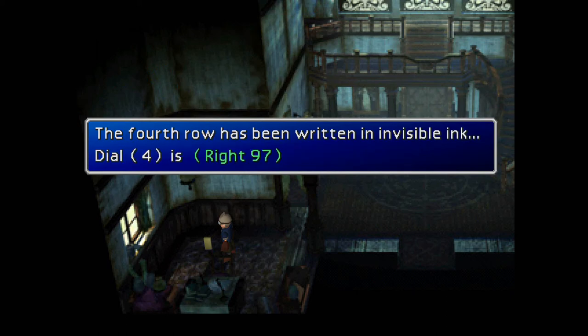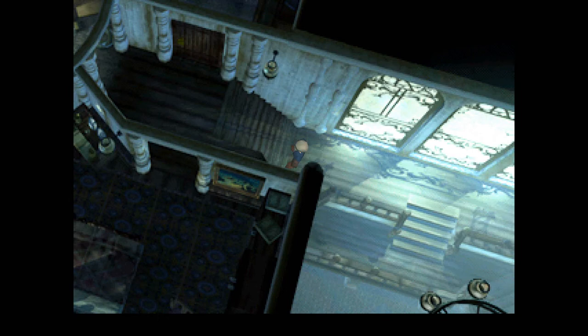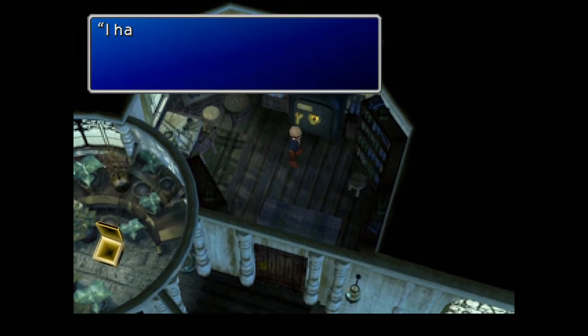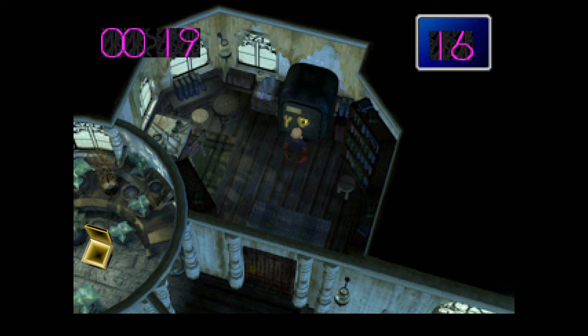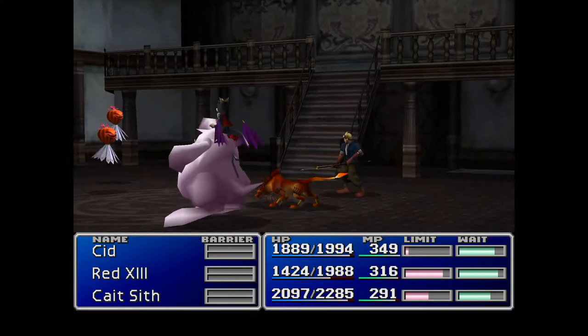Classic. So right 97. So right 36, left 10. 59? Right 59 and right 97. 36, 10, 59, 97. Okay, I gotta do this quick. Right, 36. Left, 10. Miss! Oh. Okay, what did I do wrong?